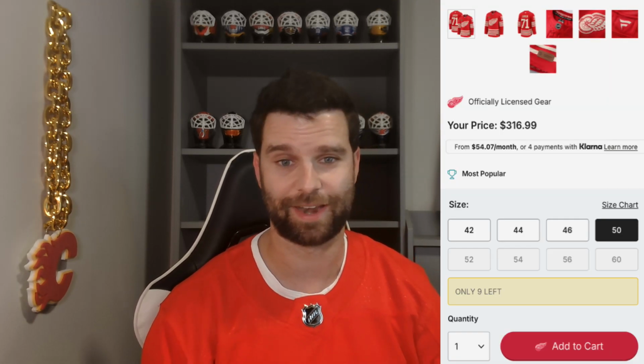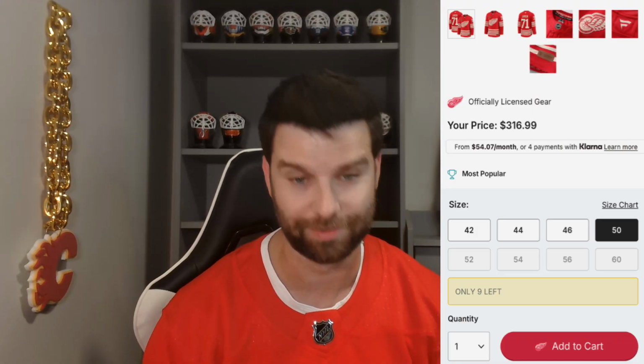So this jersey launched on the 15th of September, and as soon as I saw it, I was like, I need this one. It's being added to the collection for sure, but I wasn't ready to pull the trigger yet. But when I was going online and checking the rate of sale, it looked like all the big sizes were just pleated like that, which isn't unusual. But then I saw size 54 gone, and then at the end of the night, size 52 gone.